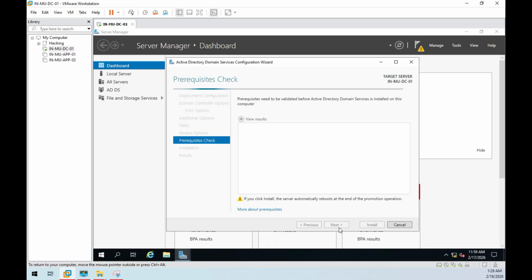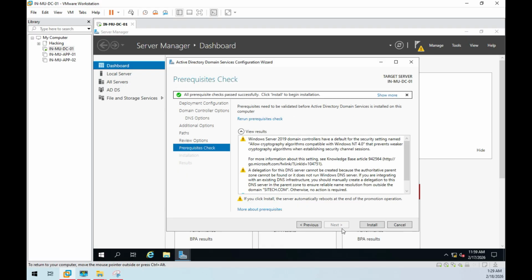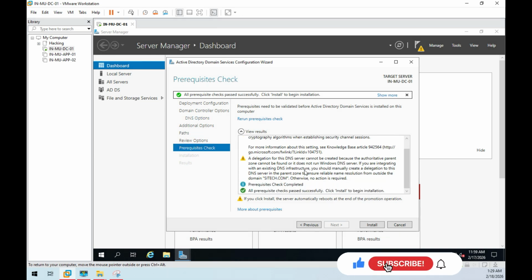I click on the next button, and here there are so many warning messages, but fine, everything we can click on the install button. Okay, so I will quickly finish this setup and then we'll move to the PowerShell script.